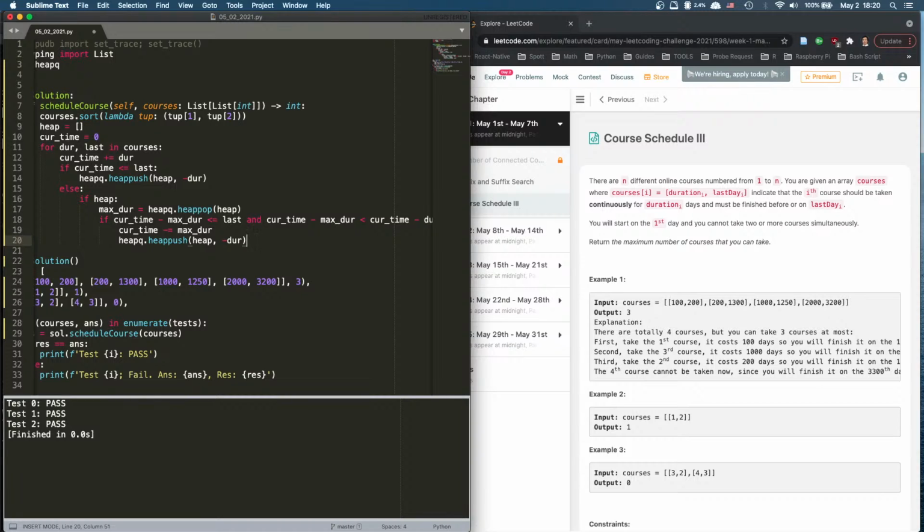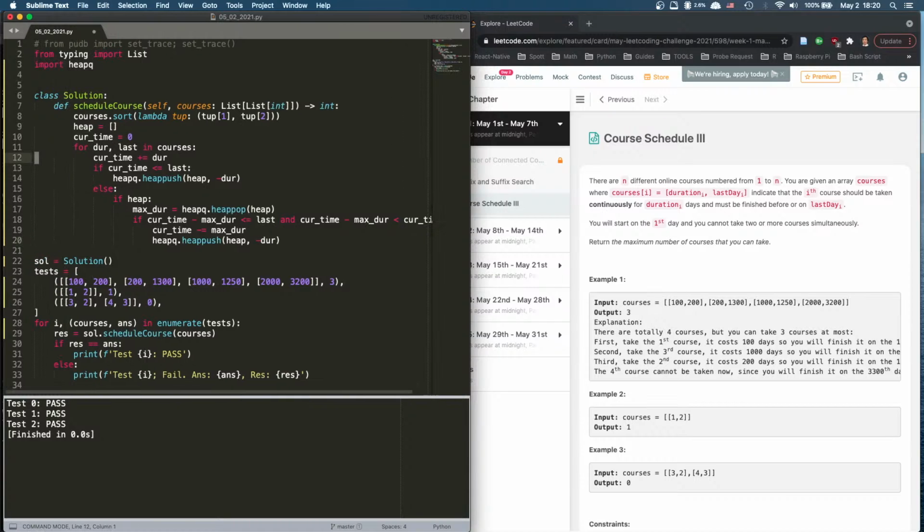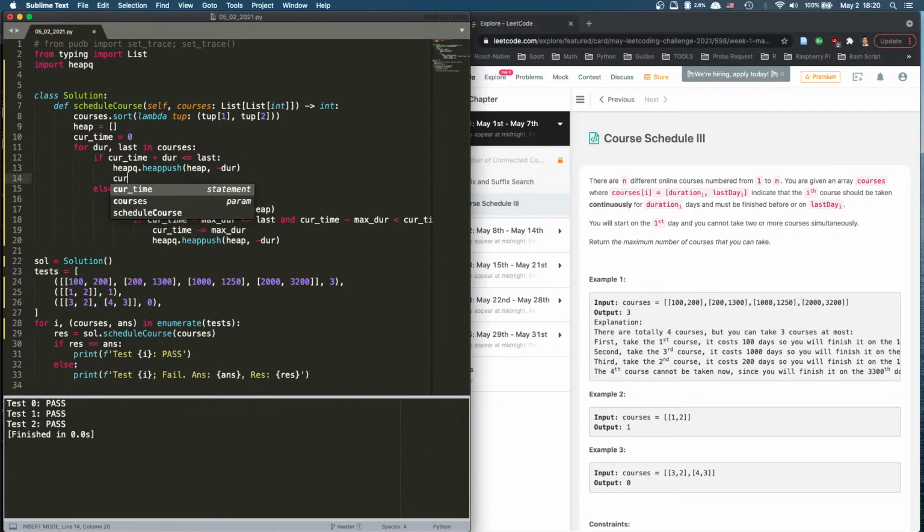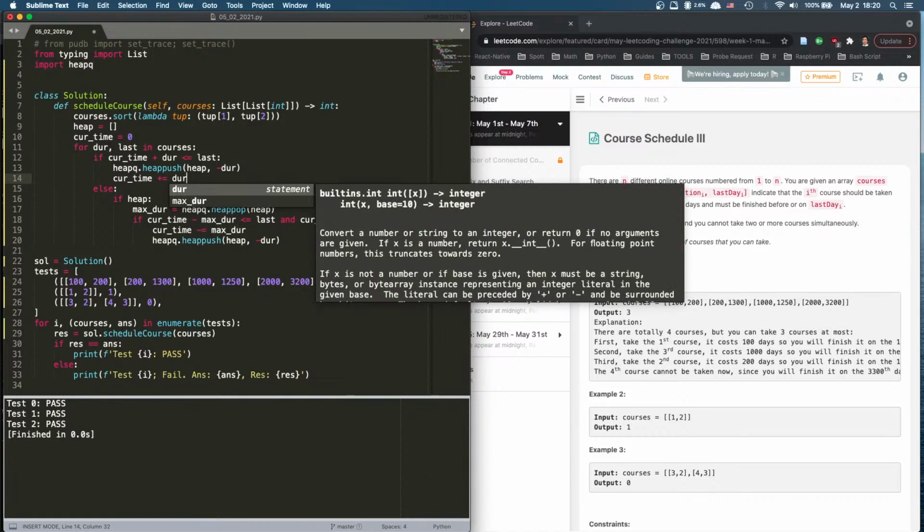If we do not, this makes me feel that it's not good in here. I'm actually going to delete this and say plus duration is smaller, and then we say current time plus equals duration.